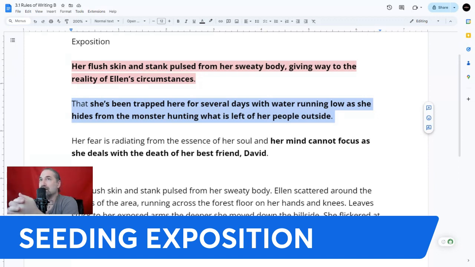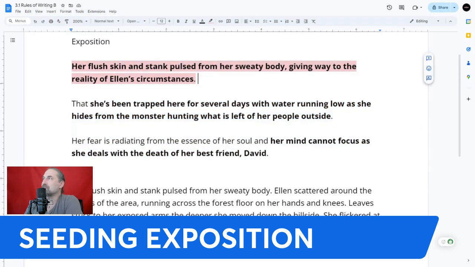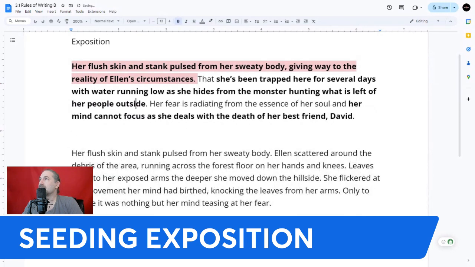It hasn't rained. And she goes, oh man, I wish it would rain for just 10 minutes, whatever the case may be. And we start building on that, but we know that she's hiding from the monster that is hunting what is left of her people outside. So we have to also build that exposition within the second chapter. And I might actually cut, with a hard chapter break, to other people. Or maybe she has a radio with her. Like, maybe she sees somebody running outside, and she's like, oh, I should open the door and go help him. He's there with me. They're with me, whatever the case may be. So you can just build on this. This could have been my opening passage to the story. But as you can see, I just created a whole chapter idea with just the first sentence.